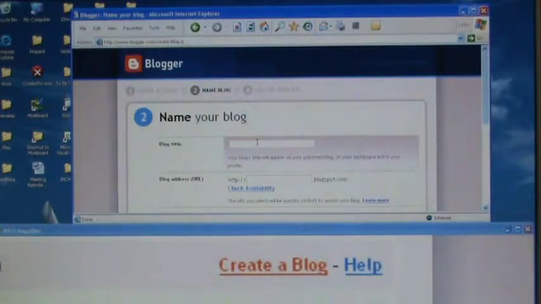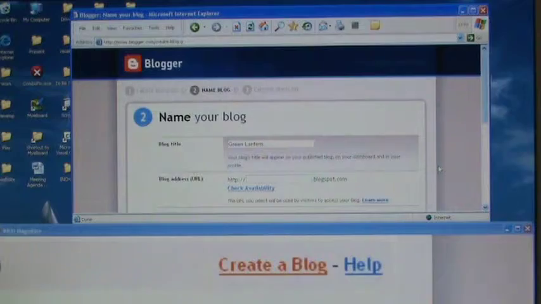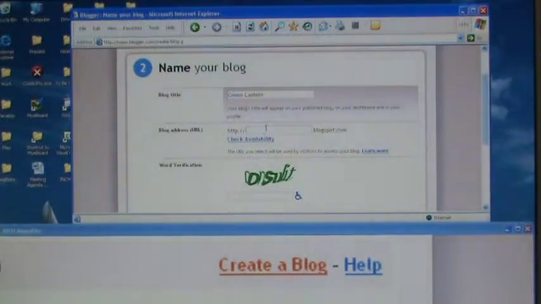So first thing you got to do is give it a name. So I like superheroes and I like Green Lantern, so I'm going to try creating a Green Lantern blog. Then the next thing you got to do is give your blog an address, and the address is always name.blogspot.com.